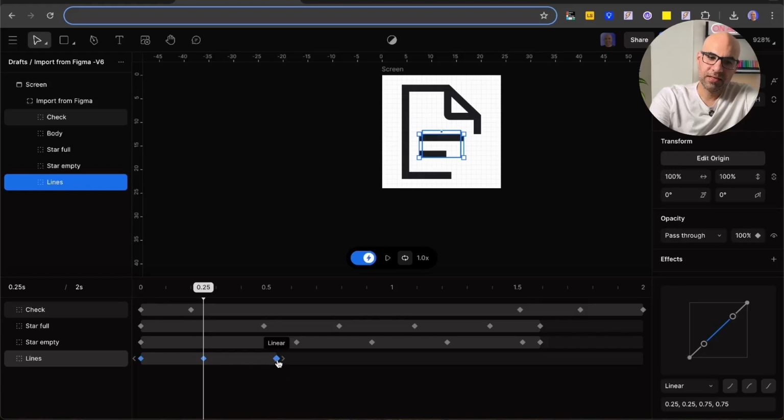And then if I click here, you will see that it's 0. In that point, we are at 100. In that point, 0. So it will move from 100% to 0, and you will see how it fades out. You can see it here. I use these interactions for all these icons.